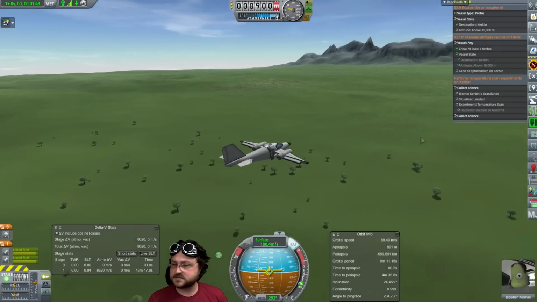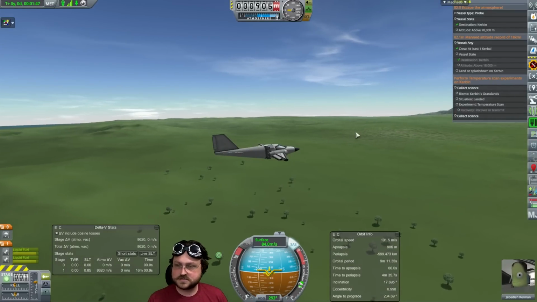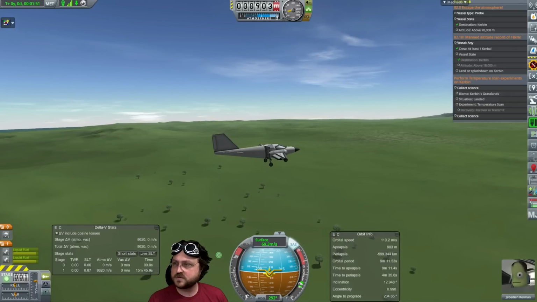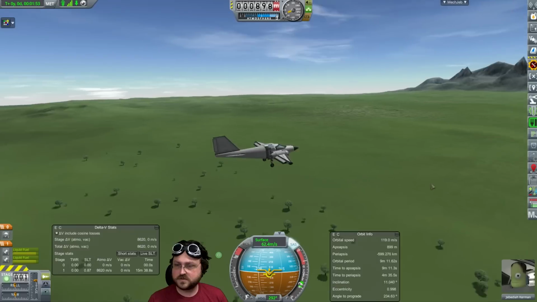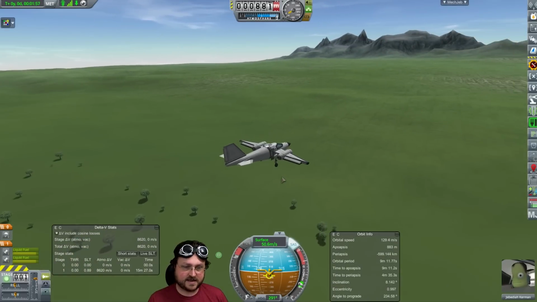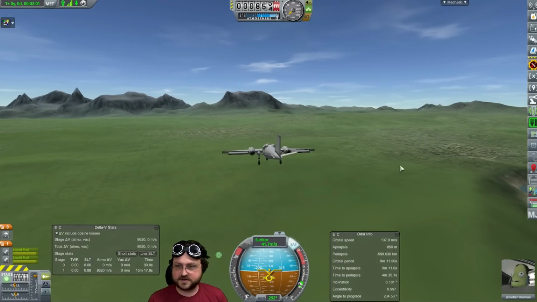Landed at the grasslands. There you go. So I've just killed my engine. I'm going to lower the landing gear just to give us a little bit more drag, just burn off speed and see if we can't land. X-planes were pretty much the beginning of the space program. Yeah, absolutely.